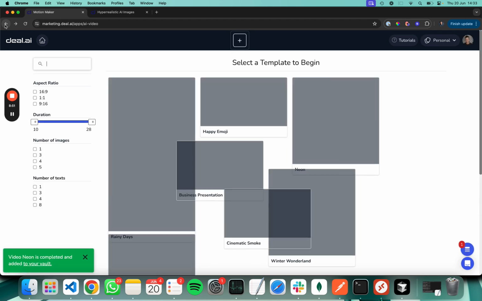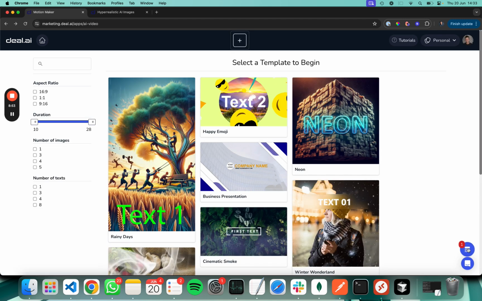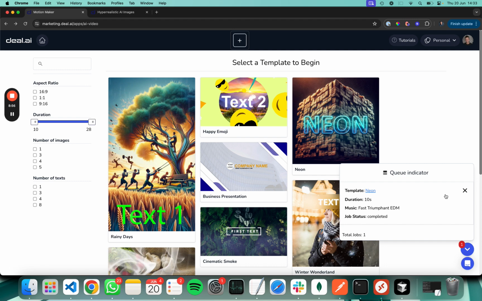Let's go back and close this. And also this will stay in the queue until you're done with it. So if I press on the X, that will remove it from the queue, but it will not delete it from the vault. It will still stay in the vault. So this queue is essentially just for you to be able to keep a track on the jobs that you're currently working with. If you press the X, it will not delete them from the vault, and you can go back to them at any time.